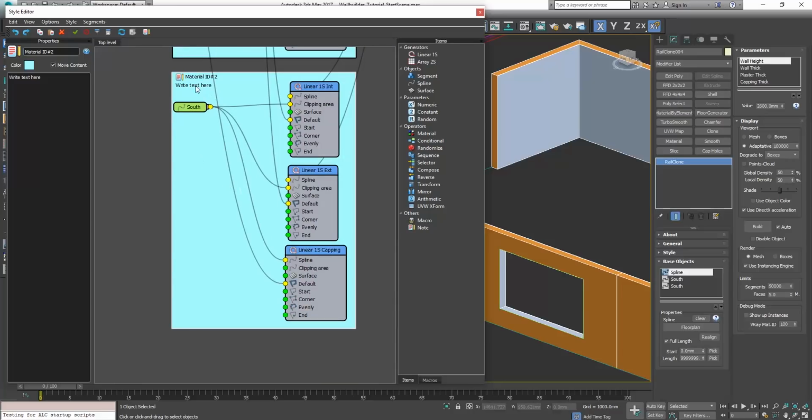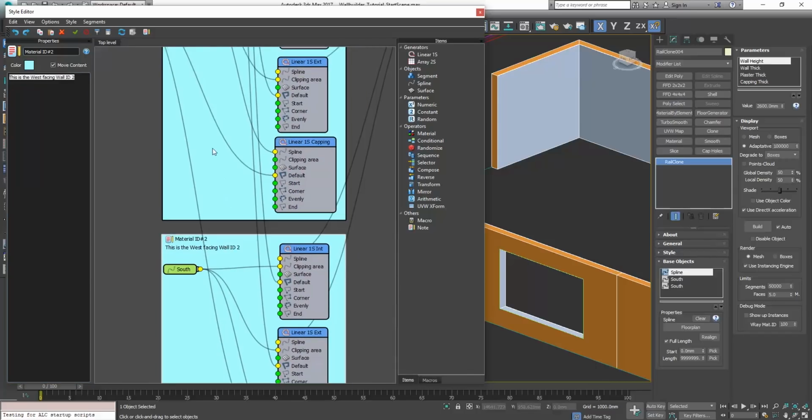So give yourself or your user a note. This is the west facing wall, ID 2. This is the south facing wall, ID 5.